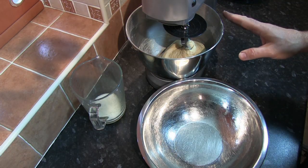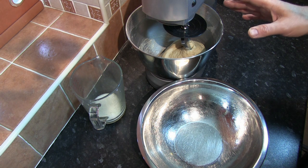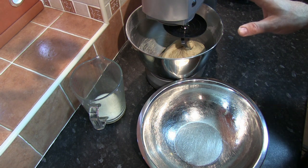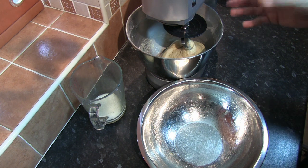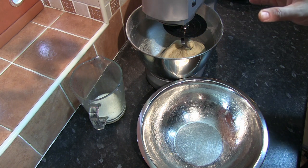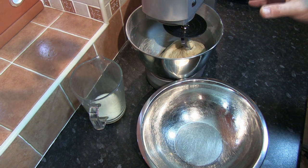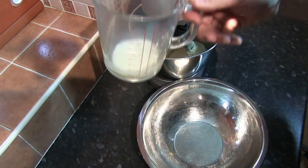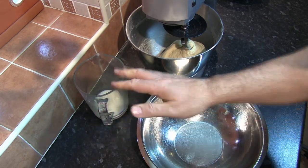Okay, so the dough is now ready to take on its first proofing. So this has been mixing in the bowl for about 12 to 15 minutes in order to get a lot of elasticity into the dough, which is great. It's a very hydrated dough for doughnuts, which means that there's a lot of fluid in there. I've got about 30 mils left. You never know on the day. As I said before, it's just a guide.